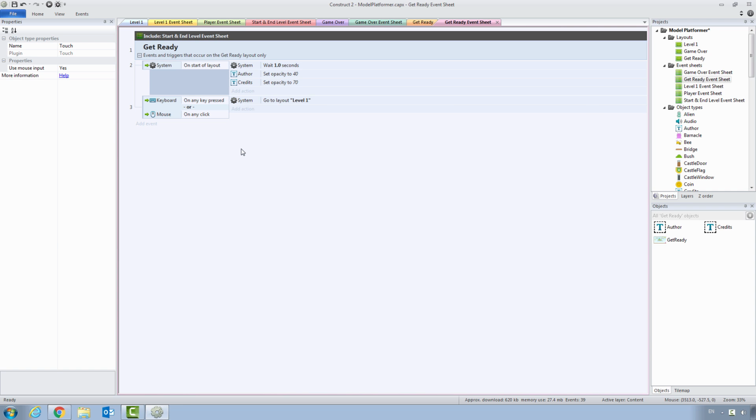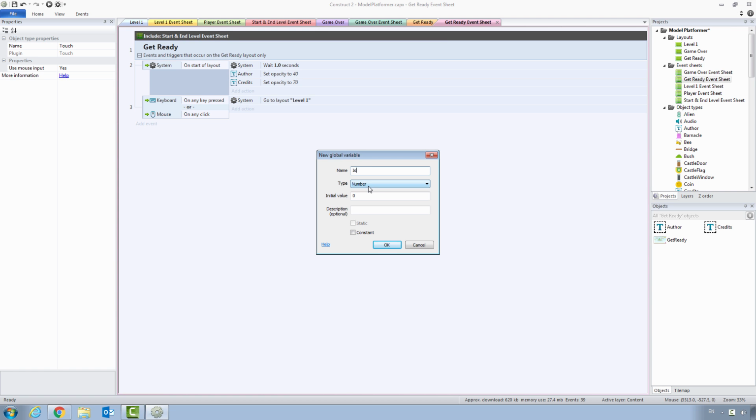So let's create a global variable which stores the results of our device detection. Right-click, add global variable, call it isTouchDevice. This is going to be a number. For global variables, I can only use numbers and text. So I'm going to be making this sort of like a Boolean, but I'm using 0 for false, 1 for true.